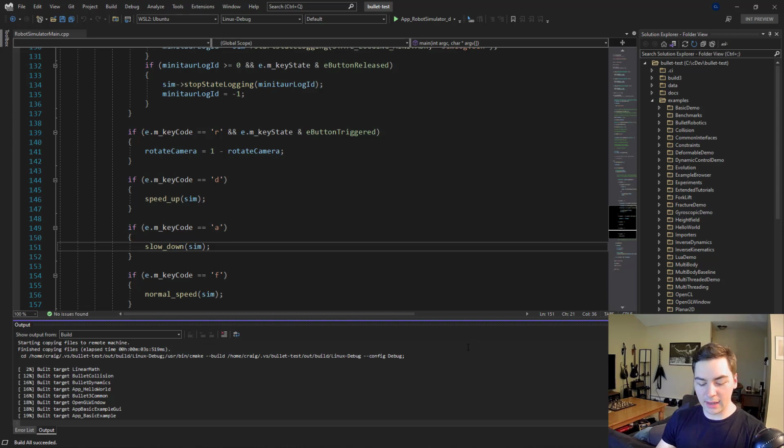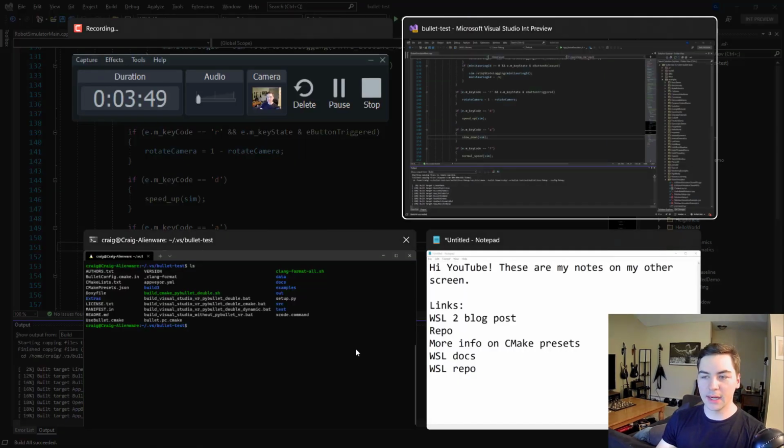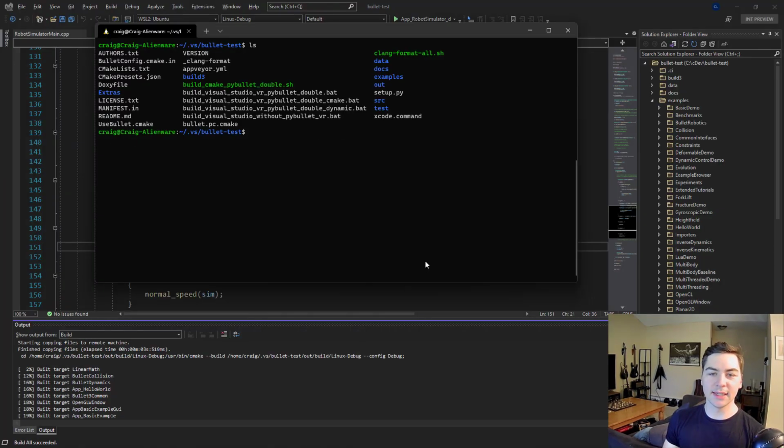And so we can pop over to my terminal window here, and you can see that I have this project open inside of the .vs folder in my home folder on Linux. This is what is being copied over using rsync, so only incremental changes are basically transferred as you develop.